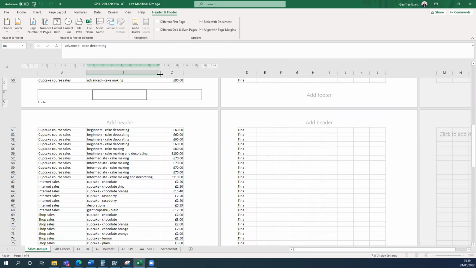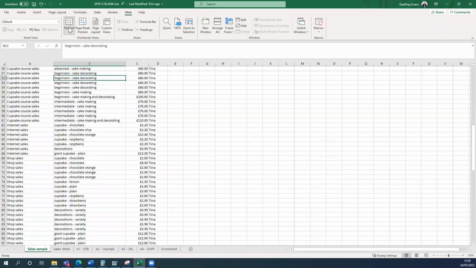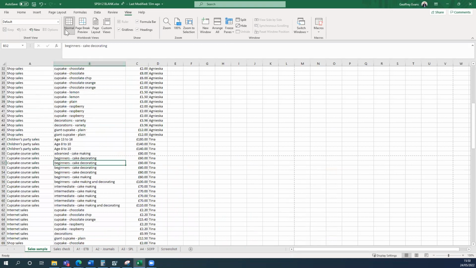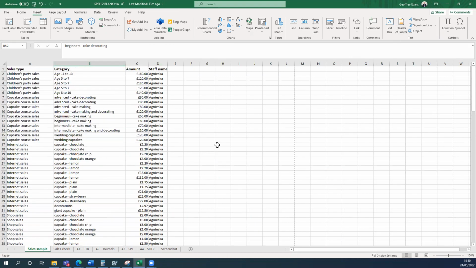So go to the footer, and it says draft, D-R-A-F-T. And I'm going to put in the page number. Then just click off it, and you'll see it's put the page numbers in. Go back to view, go to normal. You can actually just go to insert, add a footer, go to footer, and then you can put the information in. Okay, so we've done that one.